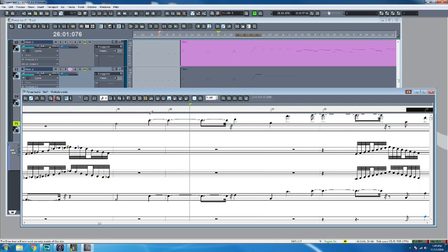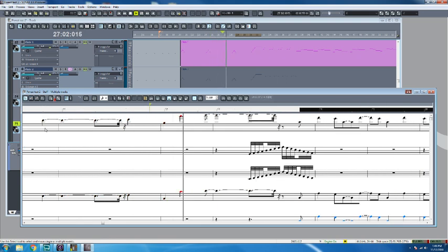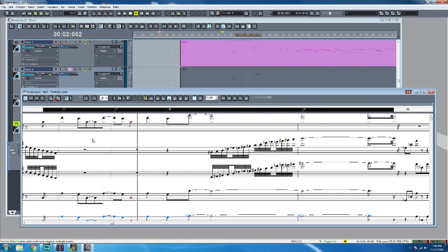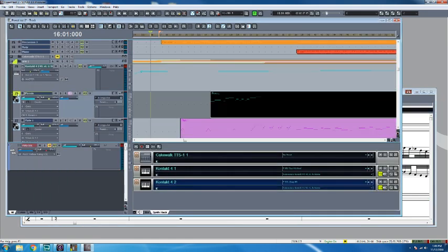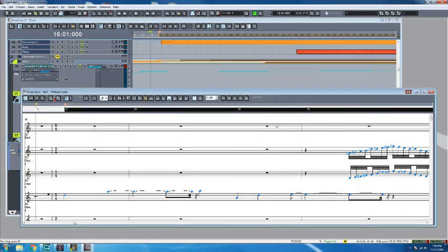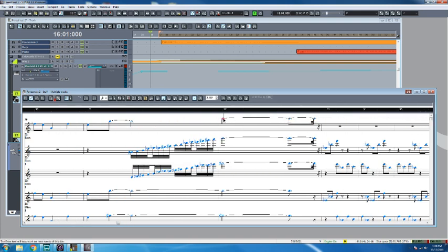This piccolo is super high, okay. We're going to bring your piccolo down an octave just so I can see it better. And then we're going to do an octave transposition up here. It's a high E. It's way too loud.